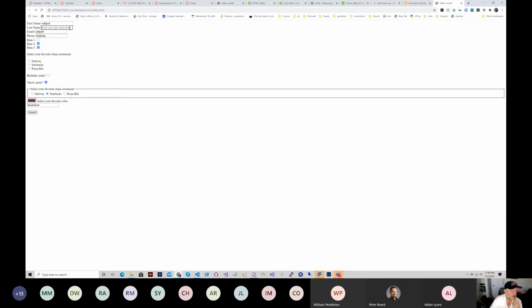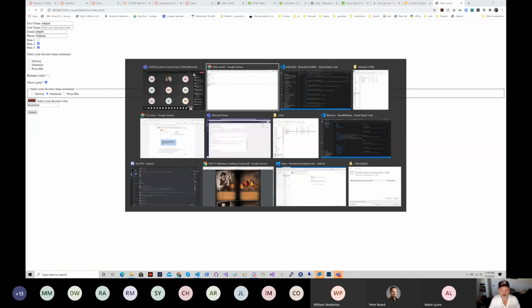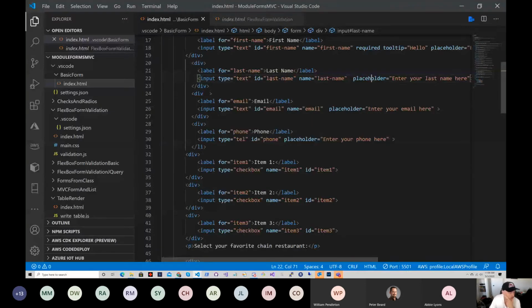Can anyone see the problem right off? If I don't have a label and I have one of these nice little placeholders, when I start typing, I don't know what that field was. I need to empty it to actually see what the label is. So having both is nice. I would do both, but I would not exclude my label. Let's put it that way. Okay.